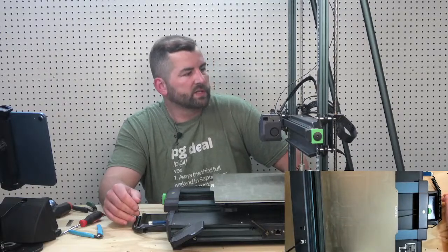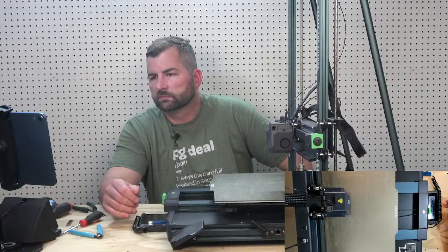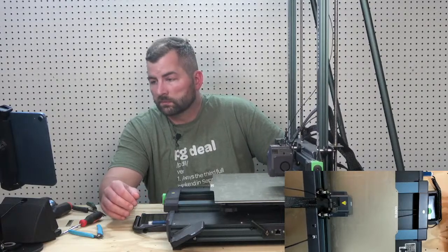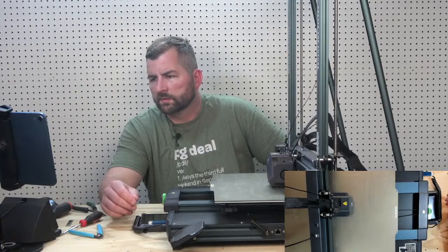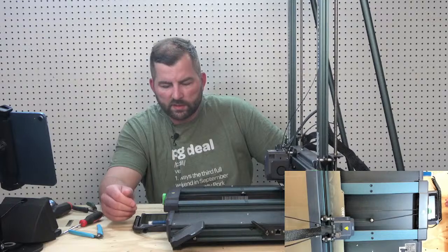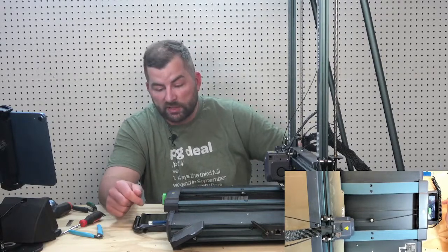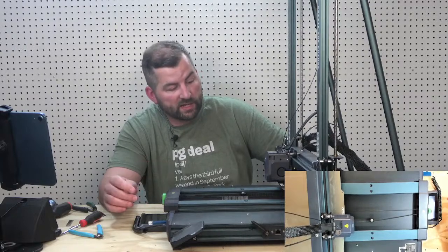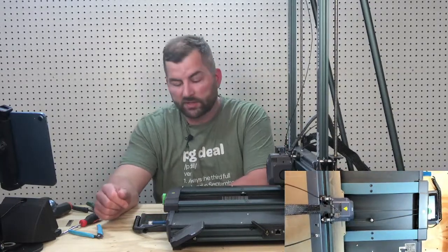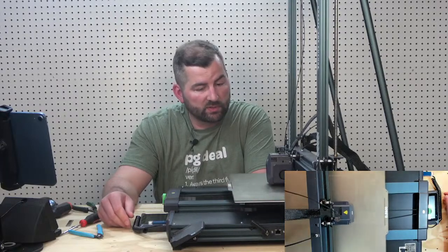Okay. Looks like it's going to start the calibration here in a second. Okay, that's got a good view there. Oh, I updated the config on this, so it doesn't do the 36 point calibration. Once it does its homing, it will put the hot end at the rest position and start the purge line. Okay. Looks like the purge line was successful. So we're good there. It will go through and start the benching now.